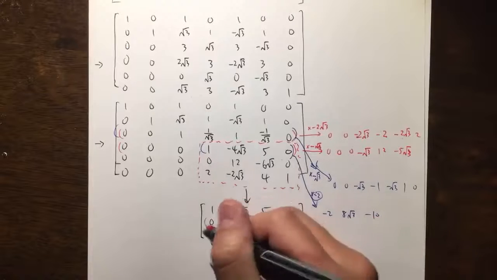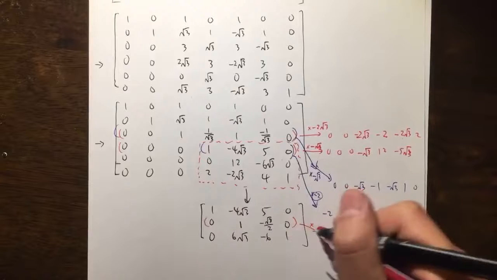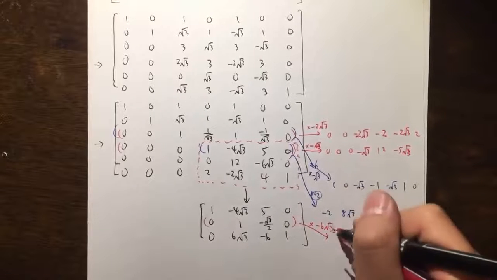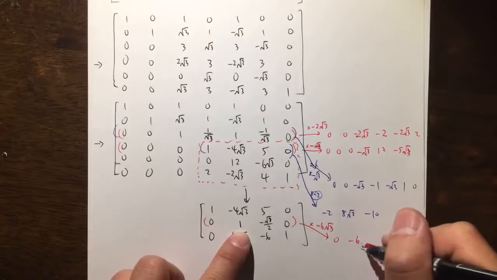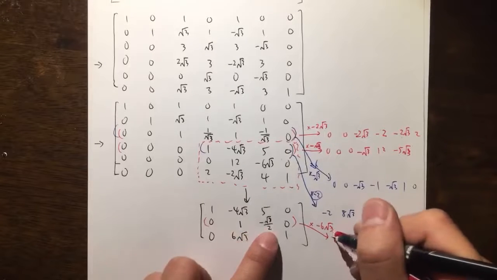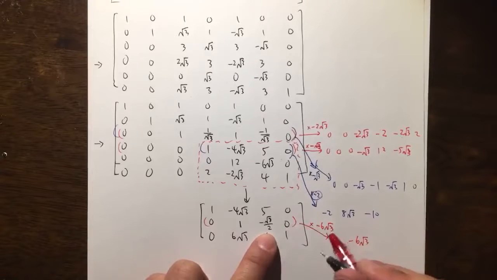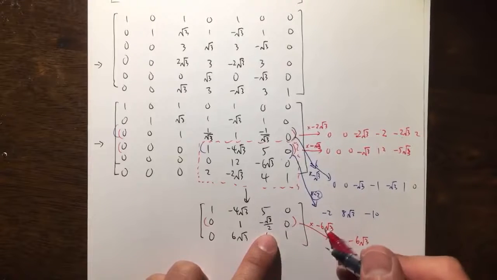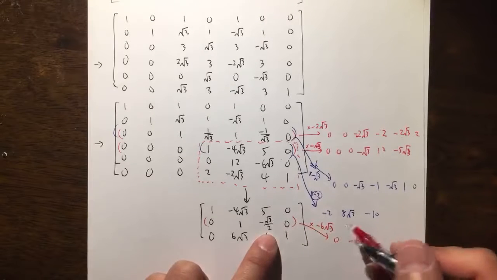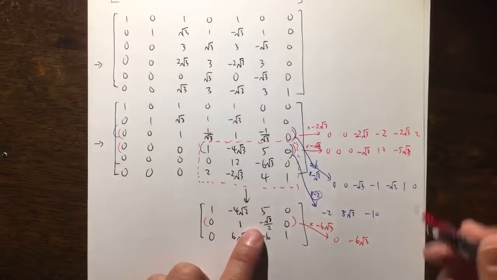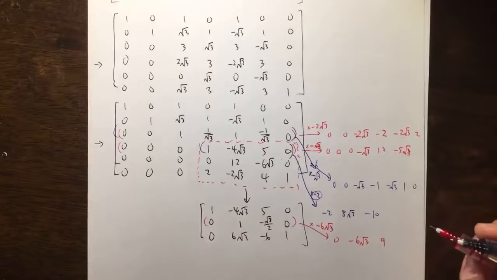So what I'm going to do is multiply this right here by negative 6 square root of 3. So you get 0 and then negative 6 square root of 3. And this times that, do it carefully. 6 divided by 2 is going to be 3, right? And then square root of 3 times square root of 3 is 3. So 3 times 3 is 9. Negative times negative is positive. So altogether we have 9, right?